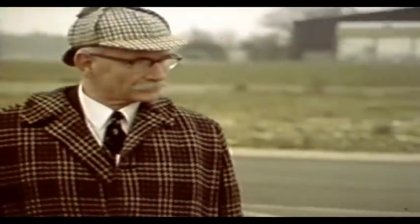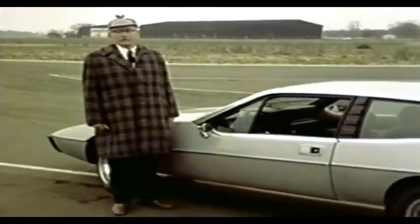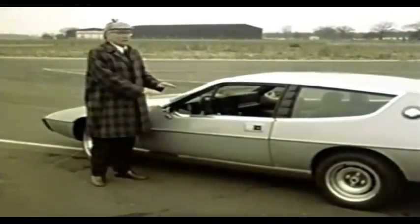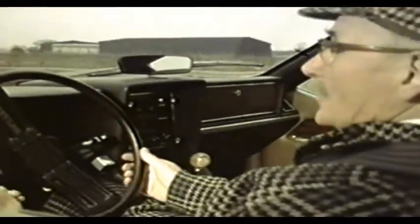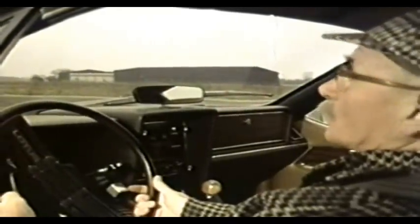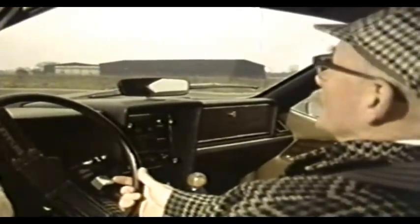Among the motoring correspondents was the doyen of motoring journalism, John Bolster. He found the Elite's appearance very attractive — simply because it's functional. The wedge shape, for example, is designed to produce air pressure to hold the tyres down onto the road. The gear levers are in the right place, and so is the steering wheel, with pedals exactly where he wanted them. The windscreen is at a very considerable angle to reduce wind resistance, but not excessively inclined, which would give distortion, especially at night.